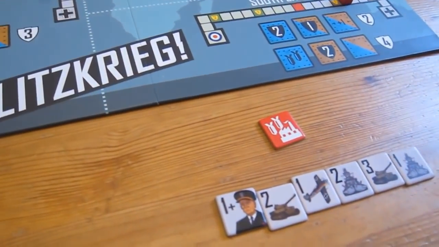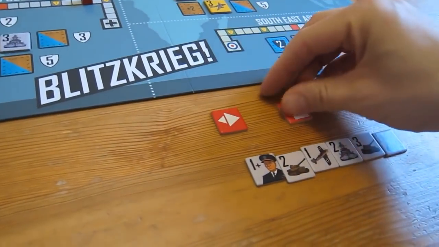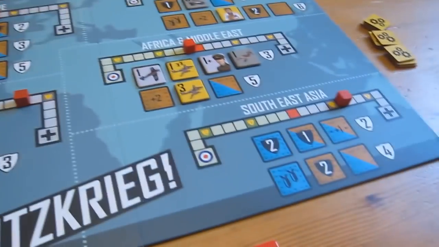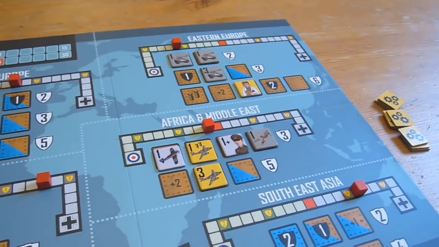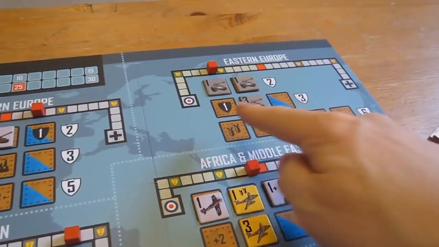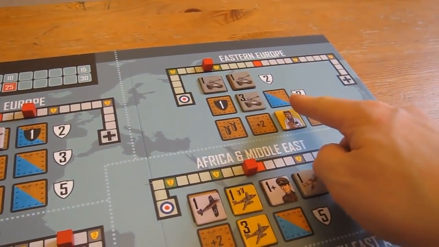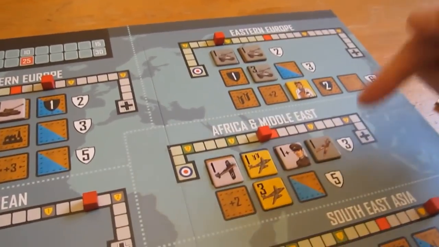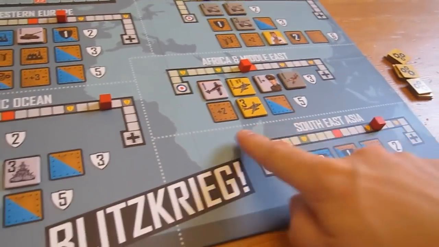So what's he going to do this turn? Let's see. He has got counterattack. So counterattack, choose theatres where the player is in the lead. I'm in the lead on Eastern Europe and Middle East. The next tiebreak then would be most empty spaces. That's the current active one. So that's got two, that's got two. So they're both the same. Most VP, this one here. So he's going to go this one.